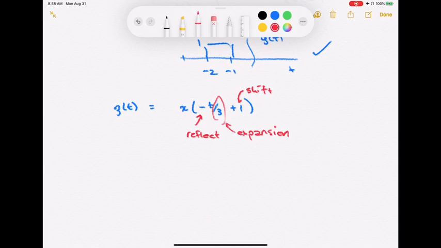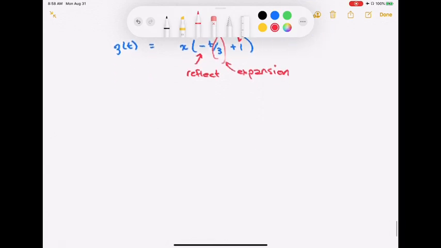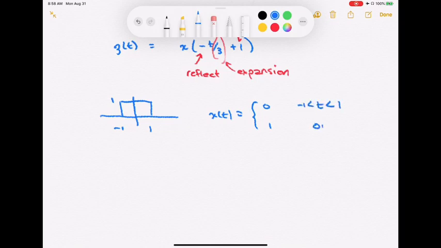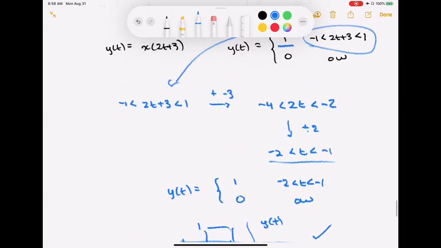And my statement is, why worry about that? What do I know about x? If I go ahead and plot out x, we've done this a lot of times now, I'm going to have something from minus 1 to 1. So I know x of t is equal to 1 when minus 1 is less than t less than 1, and it's 0 otherwise. Oops, I got those backwards, didn't I? So let's get that cleaned up. I wonder if I got that wrong. Nope, I think I got it right.